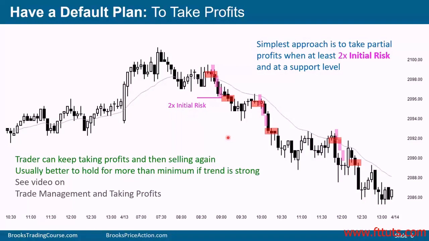However, if the potential for profit is much greater, a lot of traders will continue to hold their entire position until they believe their premise is no longer valid. If their premise is that the market's in a strong bear trend, they'll continue to hold short until they think it's no longer in a strong bear trend. Had you sold here and had not taken any profits along the way, here, a pretty good bull reversal bar, a double bottom, a second failed breakout below the bottom of yesterday, it's reasonable to take partial or full profits here. But if you do, the market did not get always in long here or here. You have to be thinking about selling again below the low 2 at the moving average.